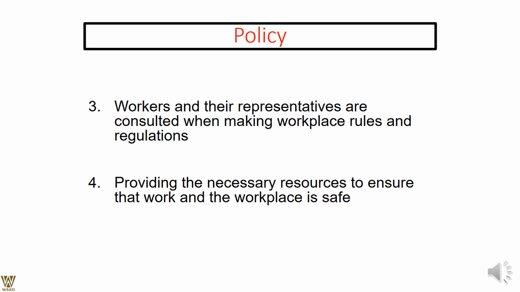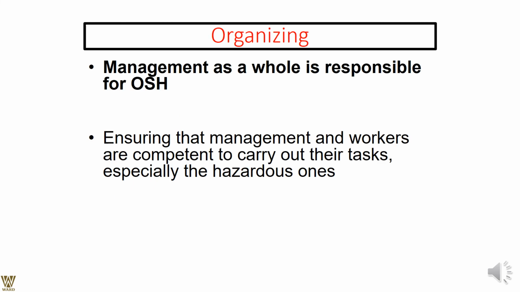The management must commit themselves once and for all. We will be talking about the workers' representatives and consultation while making the workplace rules and regulations, and providing necessary resources to ensure the workplace is safe and enjoyable for the employees to work in. Management as a whole is responsible for occupational safety and health, ensuring that workers are competent to carry out their tasks, especially the hazardous ones. Especially, remember, this is what everybody will detest doing.